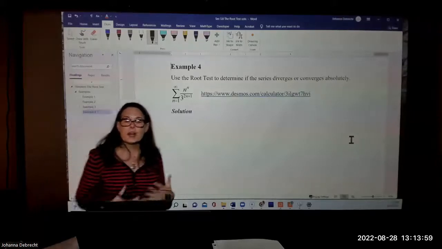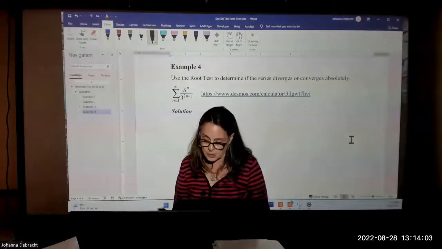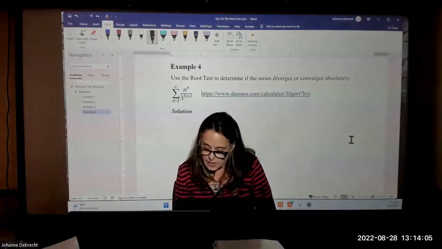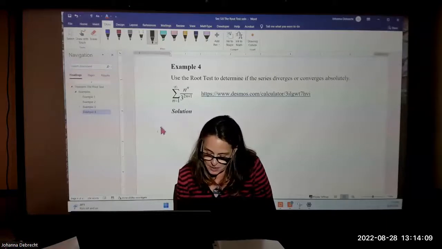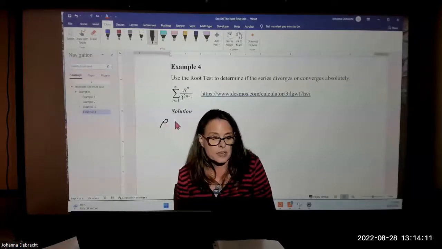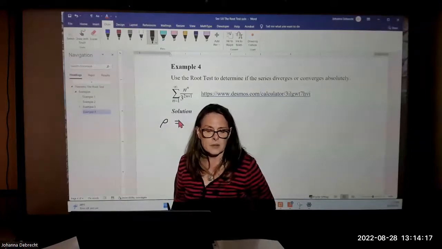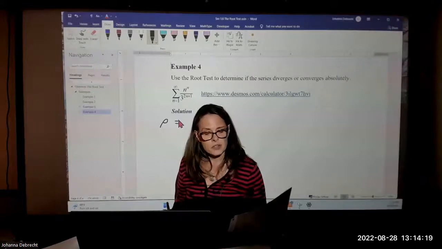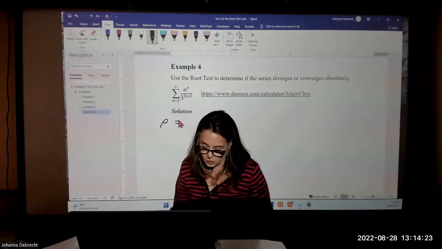But to prove it, I'm going to have to use the root test because I can't use L'Hopital's rule. I could claim the relative growth theorem if your professor will let you do that. But if not, then you'll need the root test. So we're going to do the root test right here. And this is going to give us rho.